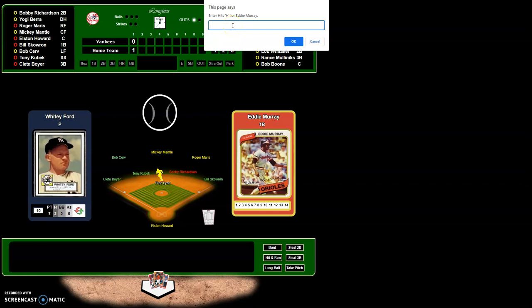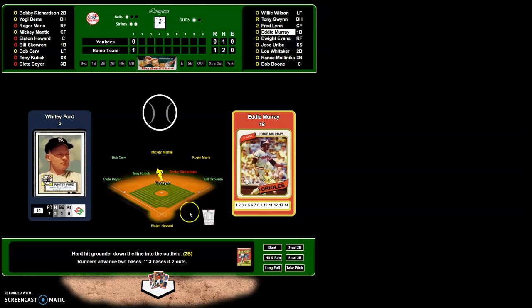Now you only want to enter in for whatever year you're going to use. These are the '86 Topps cards, so I'm going straight to the last year on these. So I'm using all '85 stats, and he had 173 hits. Then it'll ask for doubles next, or home runs, or RBIs. In this case, it's asking for doubles. And he had 37 of them.